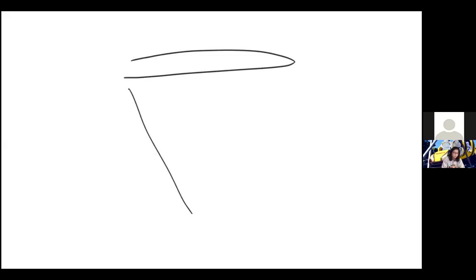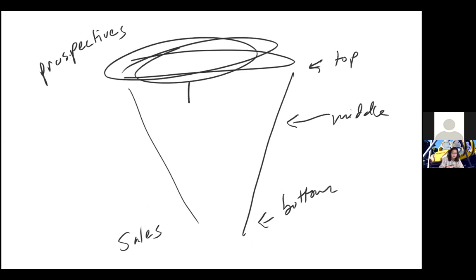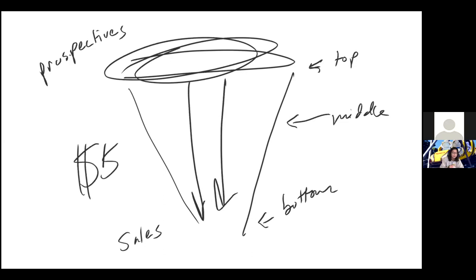So first off, what is a funnel? Just as a quick recap, a funnel looks kind of like this, and it's really representative of how sales happen. So down here we have sales once we close people, and at the top we have a bunch of prospects. These could be website visitors, or if you are trying to sell something in person, they could be people coming into your store. And just loosely speaking, this is the top of the funnel, this is the middle of the funnel, and this is the bottom of the funnel. And the goal, as we all know, is to get customers. So we want to try to get as many people from up here to move down here and buy. That is the goal in most cases.